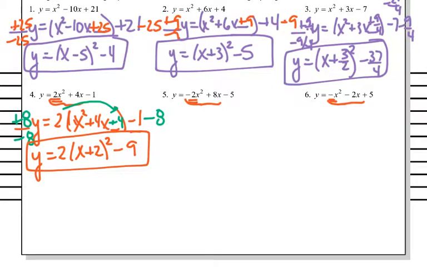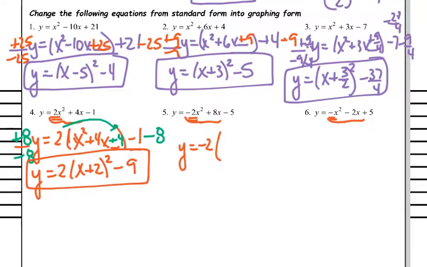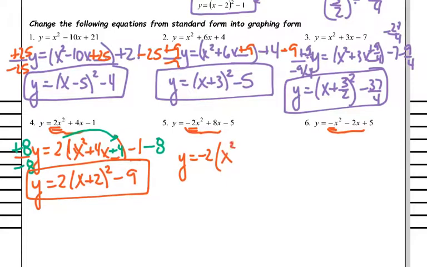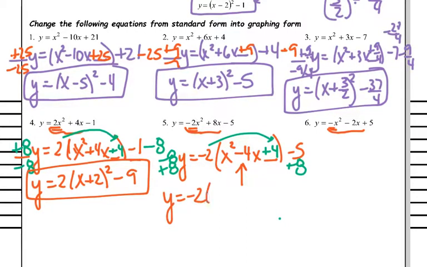Try that again. Factor out a negative 2 only from the first two terms. So y equals negative 2 times (x squared minus 4x) minus 5, right? You've got to watch your signs. Notice that minus. Half the middle term squared: half of negative 4 is negative 2, squared is 4, but that's really a negative 8. And then when I move it over, I add 8 to both sides. So my final answer here is negative 2 times (x minus 2) squared plus 3.